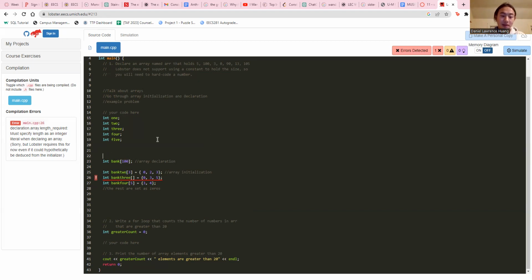That's important because it tells the compiler how big you want the array to be. In this Lobster compiler, it's very important that you have that written in the code, or else, like you see here, Lobster won't accept it as a proper way to initialize an array.